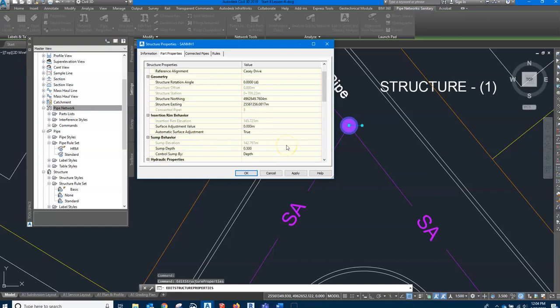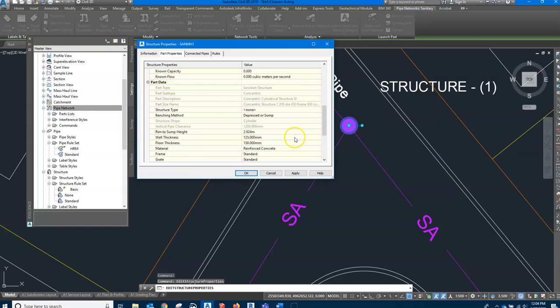So that's good. We can also see the structure station, 0.708, that comes from our Casey Drive alignment.